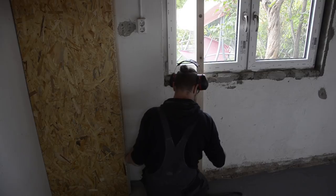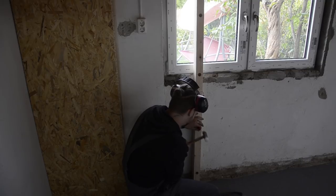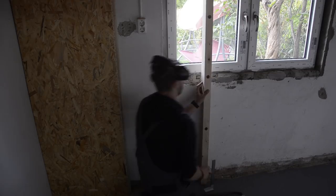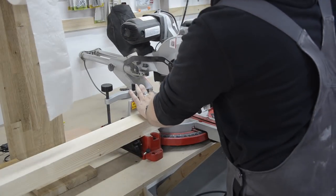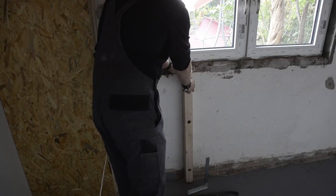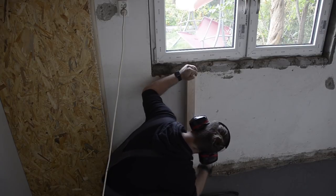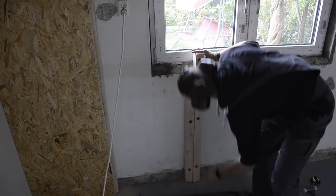But back to the wall construction. Here I also have a window opening, which I would like to keep, so I have to build the wall around it. So I shorten the beams accordingly. I proceeded this way till the whole wall was covered.